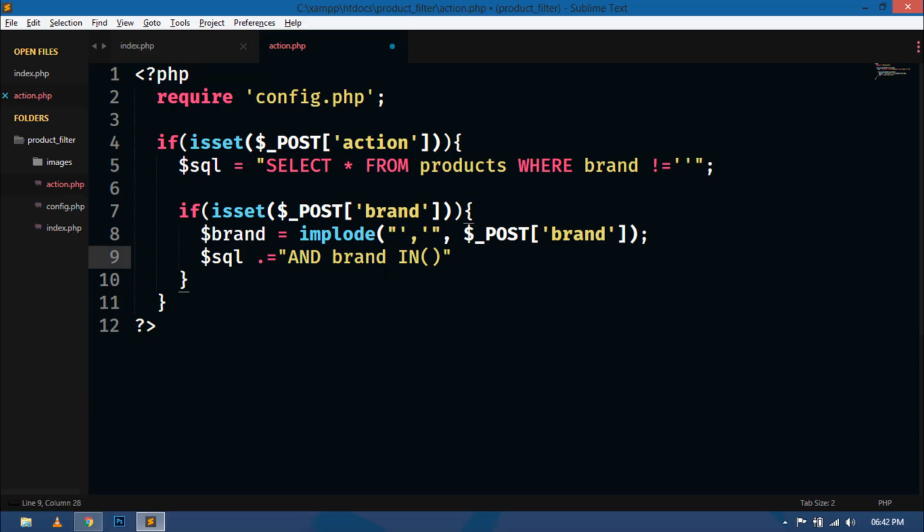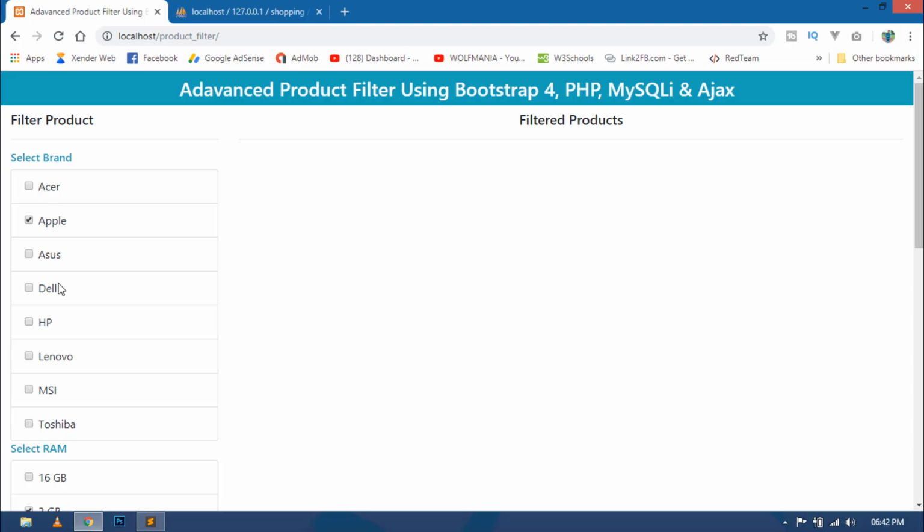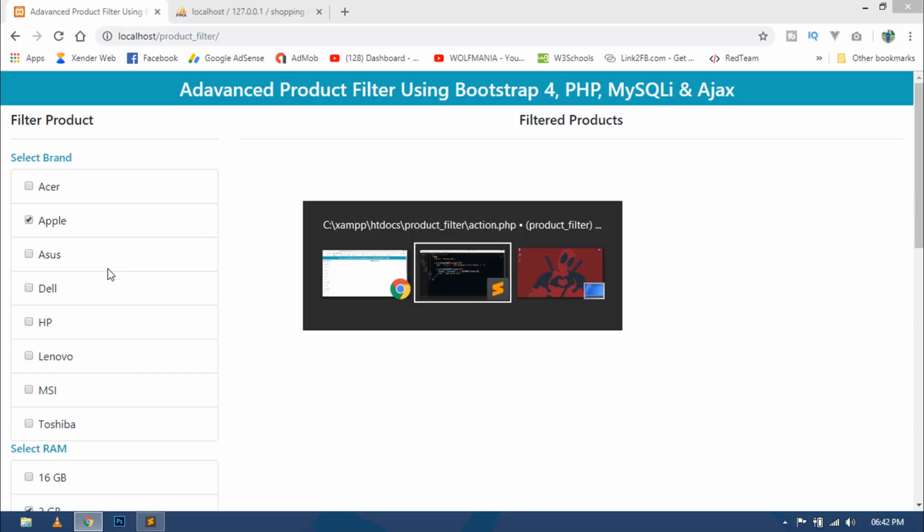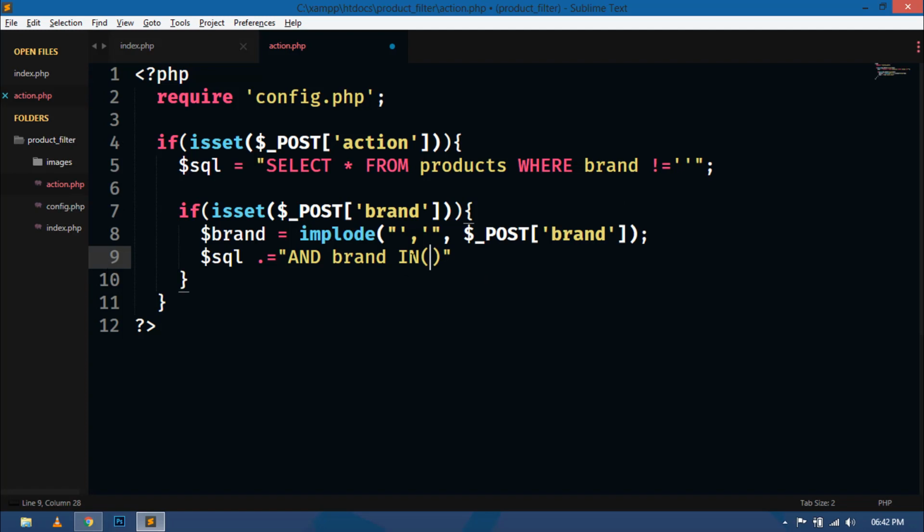So we are checking all the values that are coming from the Ajax request by using this IN clause, or you can simply use the OR operator here also. But if you use the OR operator, then the query will be long. So just use this IN operator, it is good to use here. Now in here I will use the brand variable that I have created here.